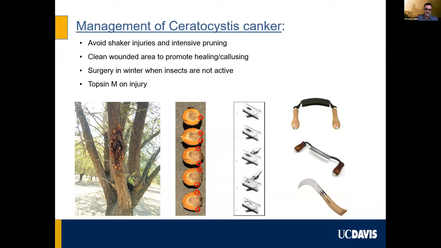So that's how the pathogen spreads, which is very different from most of the common fungal canker diseases we have in almond. Management of Ceratocystis, of course, is done by avoiding any type of injuries. And when injury is caused, we recommend that the wound be cleaned to expose the callus and favor natural healing of the wound, and that the broken bark be removed to avoid insects nesting below it. Eventually, surgery can be done to attempt saving a tree by removing the margin of the infection. We know the fungus only occurs at the margin for about half an inch depth, so removing that infection may help cure the disease.